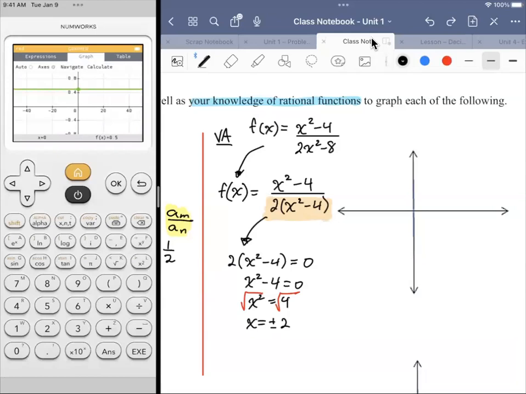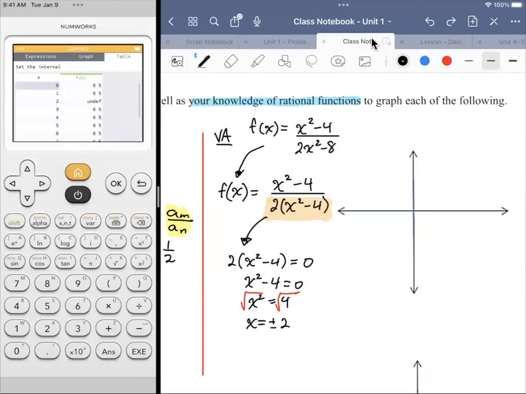So then maybe you go into the table. You get some points from the table and you see that there's a value that's undefined, but every other value appears to be the same. But this only has whole number values. Maybe I want to get some negatives in there. So I set my interval, instead of going from 0 to 10, to go from -10 to 10. Confirm. A whole bunch of 1/2, something undefined at -2, undefined again at +2, and a whole bunch of 1/2.